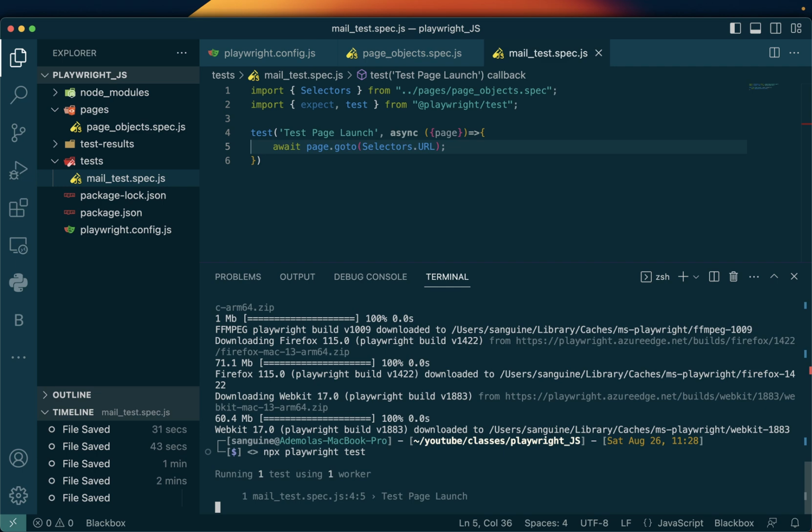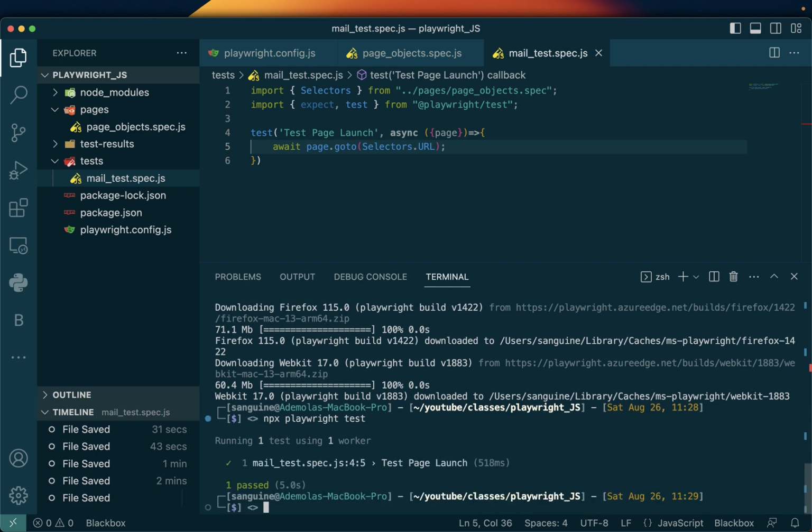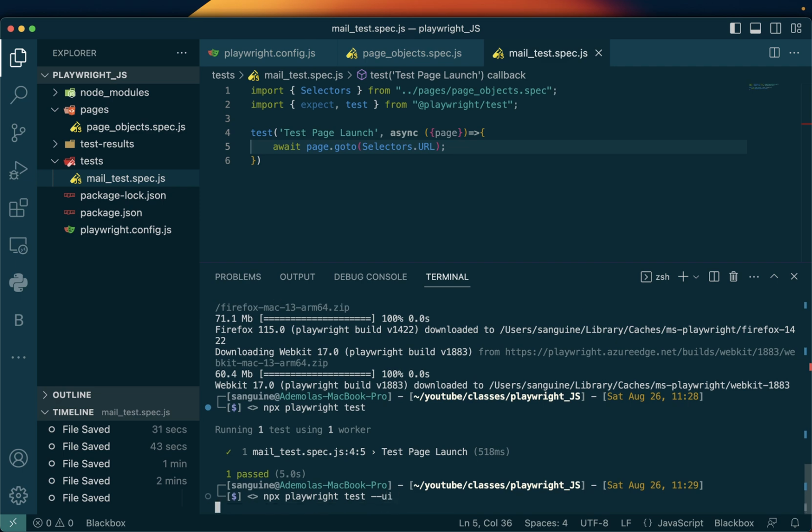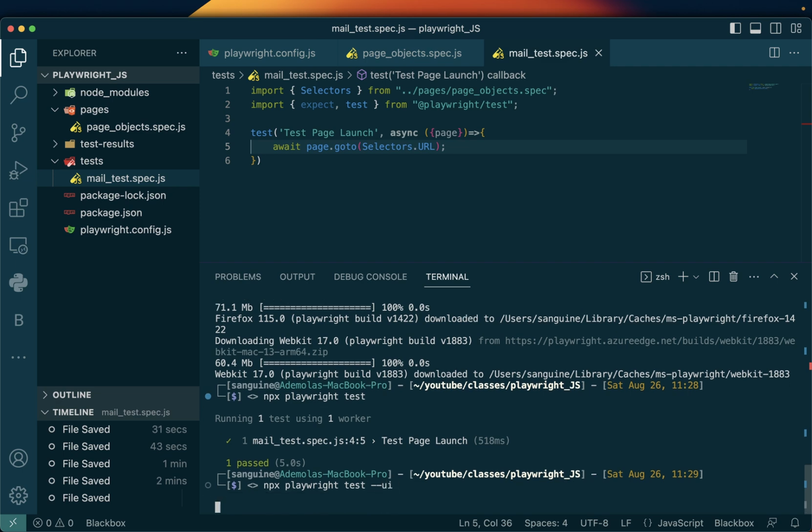As you can see, it's running the page and it says it has passed. But as you can see, it ran the page headlessly. So if we want to make sure that it doesn't run headlessly, what we just need to do is the same command, we add a flag UI to it, and it would launch a page for us.